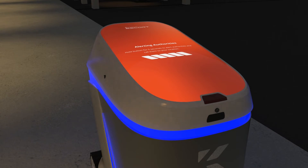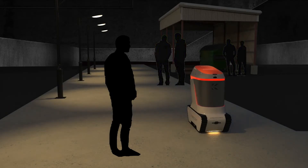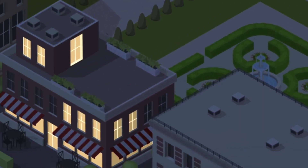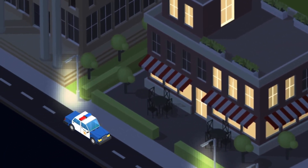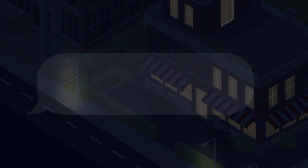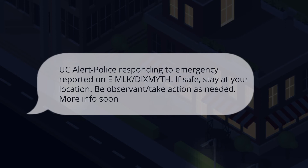In the event of an active emergency, all of the lights on the robot will transition to a flashing red and the robot will emit a loud siren. A notification will be immediately sent to the closest patrolling law enforcement vehicle, requesting that they arrive at the robot's location as soon as possible. An automated mass text message will immediately be sent to any student signed up for their campus' security alert messaging system.